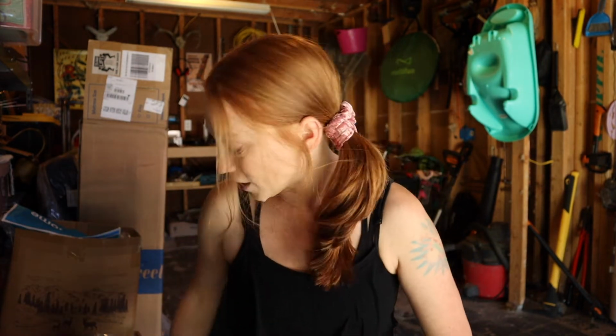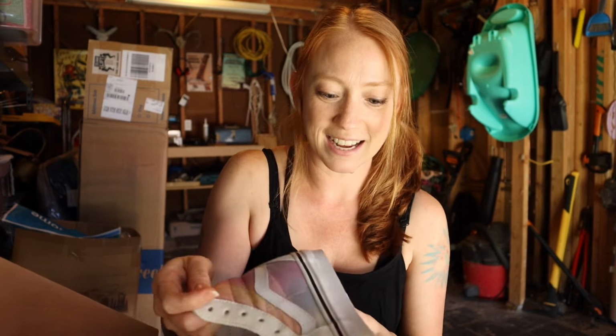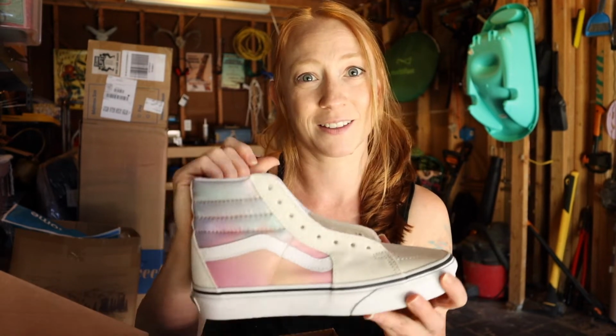So I've considered making these into skates, but then I went looking for other shoes, and there were actually these Adidas that I really wanted, but they're like $150 or something, and I was just like, no, I want to try to do this on the cheap. So I found some clearance Vans on the Zoomies website, which is like a mall store, and I found these, and I got them.